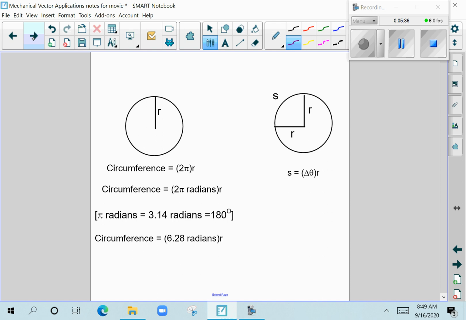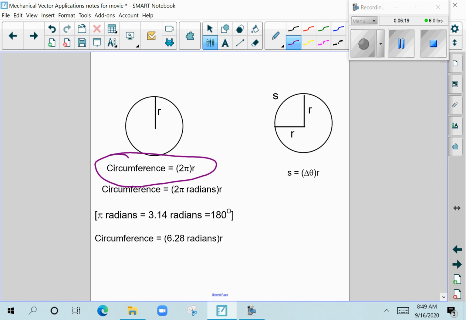The link between tangential and angular has always been through circumference. Most people know the equation circumference equals 2 pi r. The 2 pi isn't just a number, it's the actual angle around a circle. 2 pi is actually 2 pi radians. It's a unique unit that we use that relates the radius of an arc to the tangential distance across the arc. For us, pi radians is always equal to 3.14, and pi radians is actually equal to 180 degrees. So a full circle, 360 degrees, would be 2 pi.